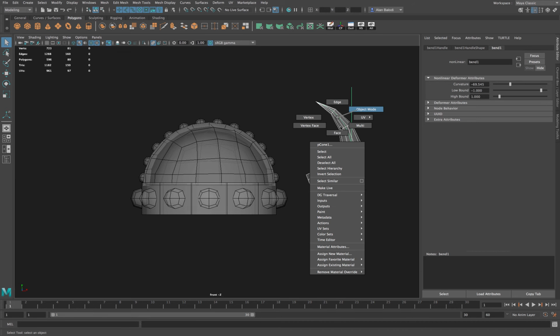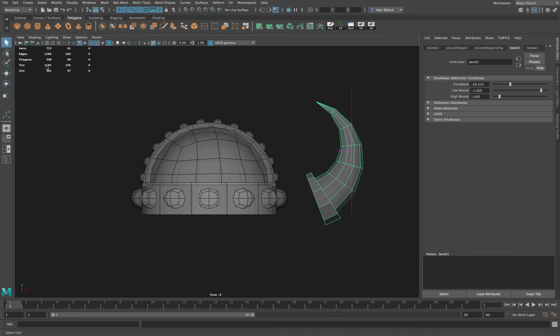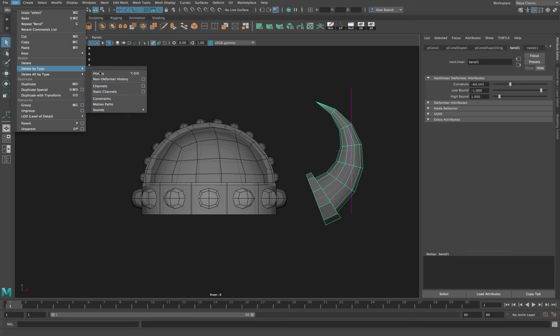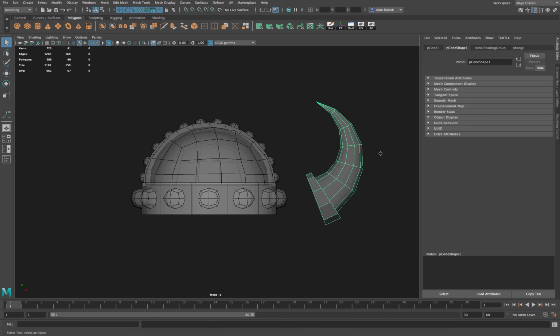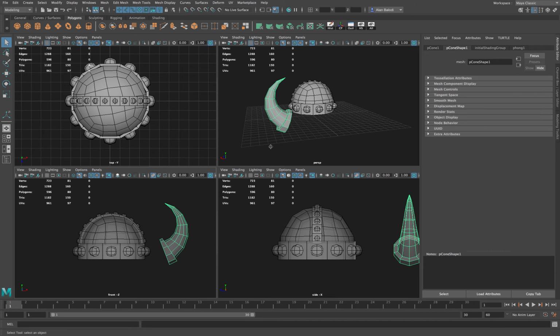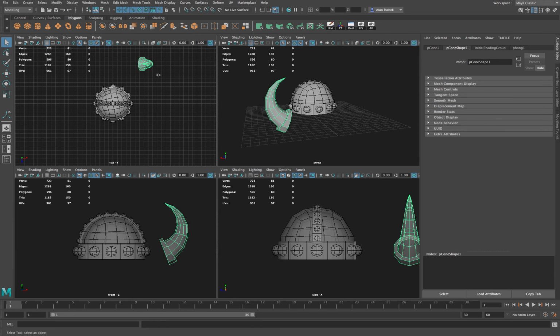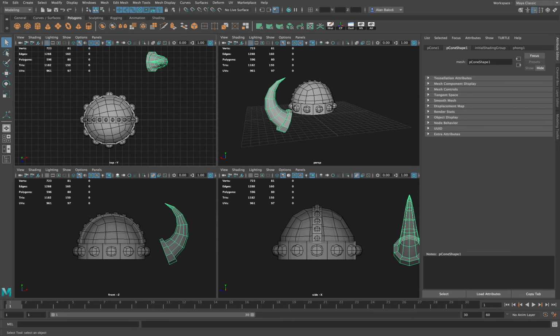I'm going to go to my object mode, and now I'm done bending this, so I'm going to go to edit, delete by type, delete the history. Okay, so now I've committed the change, and this is a final shape. Now let's jump back into our top view, and let's decide what side the horn is going to attach to. Obviously it should not attach to where this top piece is. It needs to be on the side.